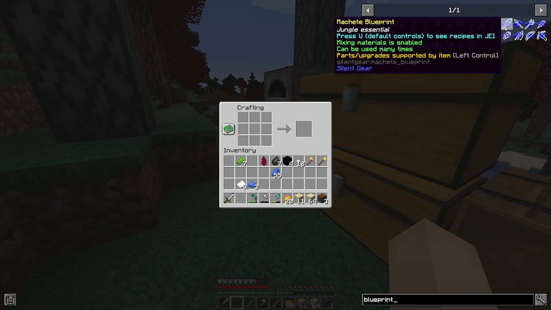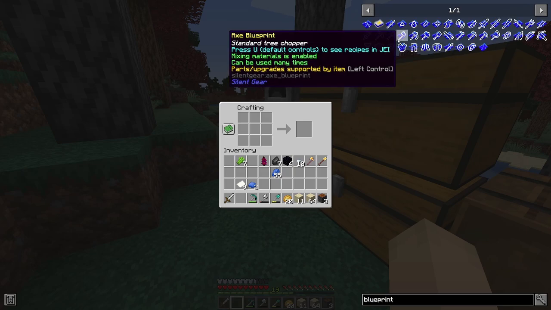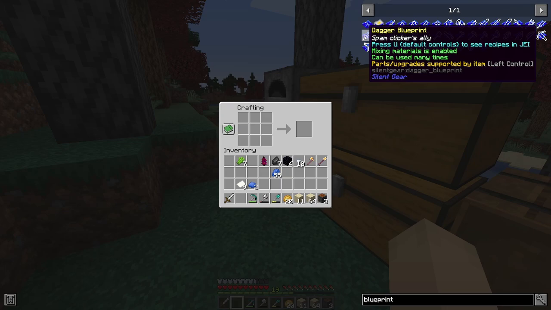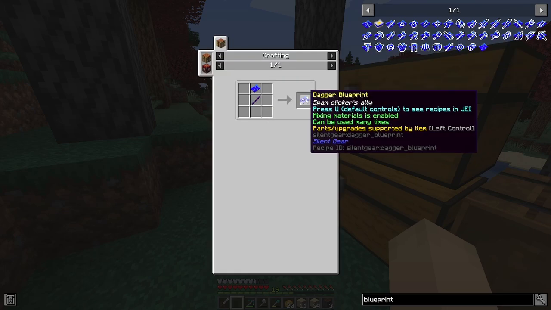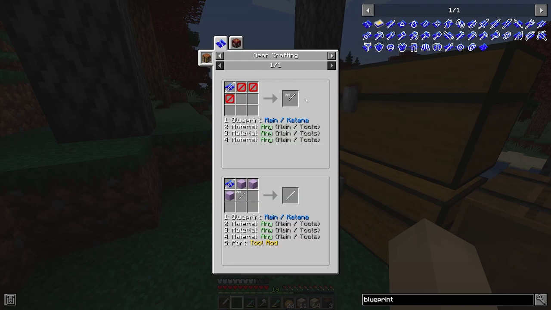for the sword. Oh. Wait, do we want a katana? What are the different sword types? Wait. There's a dagger. Spam clicker's ally. Interesting. Do we want to use the katana?